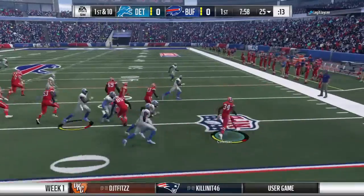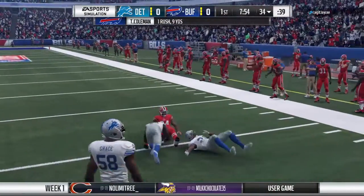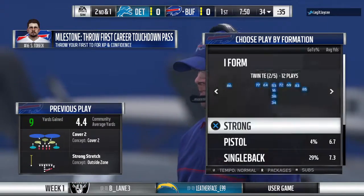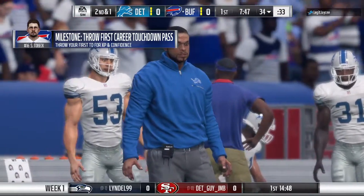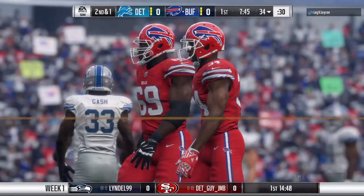The former Indiana Hoosier here, Tevin Coleman. And he'll take this up near the 35, maybe the 34. 9 yards is the pickup there, and they'll have a 2nd and 1. If these kinds of lanes are available, you have to feel like he's going to have a pretty big game on the ground. Yeah, you can tell early on he's got a little burst in his step, and that's a big pickup right there on first down.